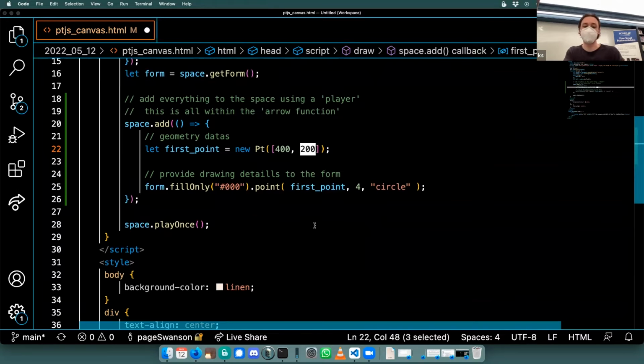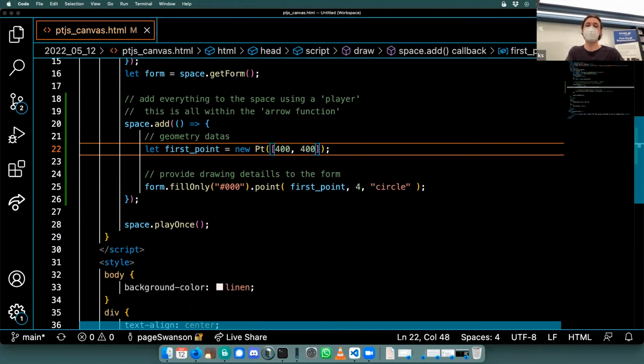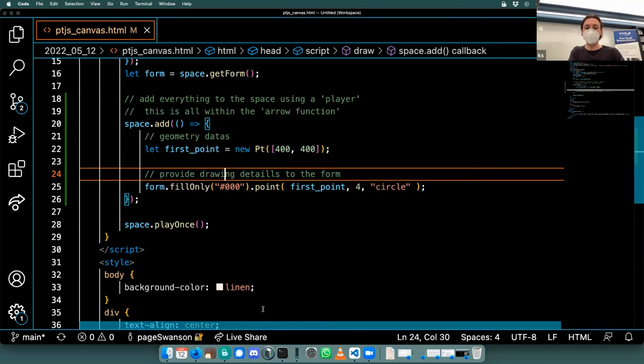Exactly. So this is the X dimension, and this would be the Y dimension. That convention is probably what you're used to from math class, and it's also how it's going to be done in code too. One thing I'll point out, speaking of convention, does deviate a little bit in the way you do it in graphics. From school, you're probably used to X from left to right, and then Y up and down.